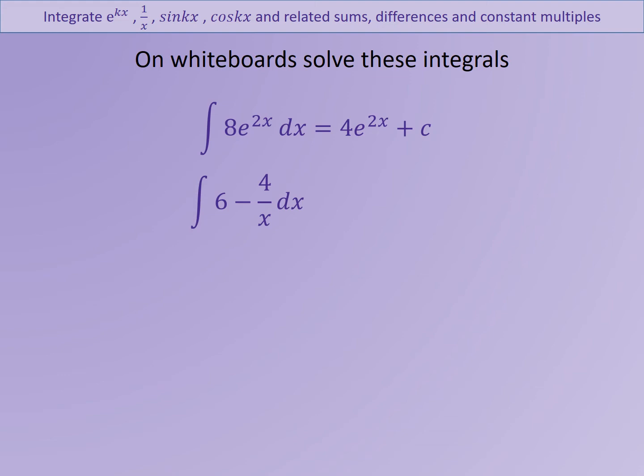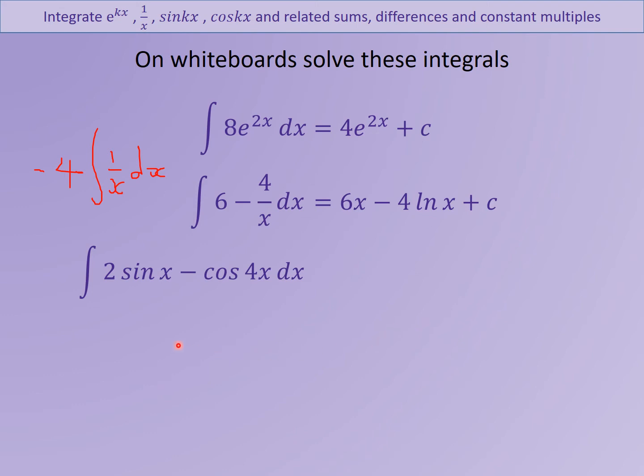What might not be a bad idea is to think of it like that. So minus 4 lots of 1 over x. That's what you're doing. Okay, so minus 4 of that. And the reason why you might write it like that is because then you say, oh no, how to integrate this bit. The integration of 1 over x is going to go to ln x. So that's where that ln x part comes just there.